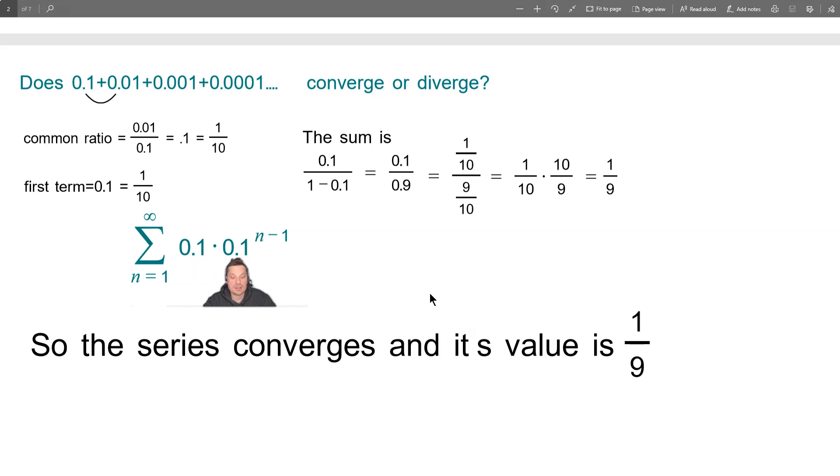But now this is a geometric series that will converge precisely because this value 0.1 is less than 1. That specific sum looks like this. You're going to take 0.1, that's the a divided by 1 minus r. So the a in this context is the 0.1, the initial value. It's going to be 1 minus the common ratio, which is 0.1 also.